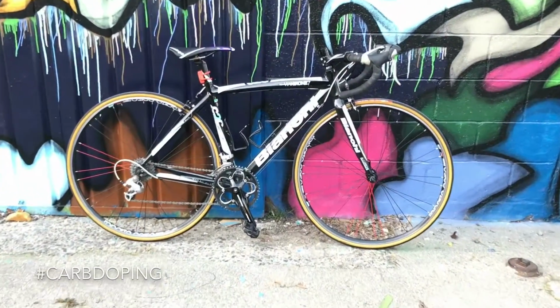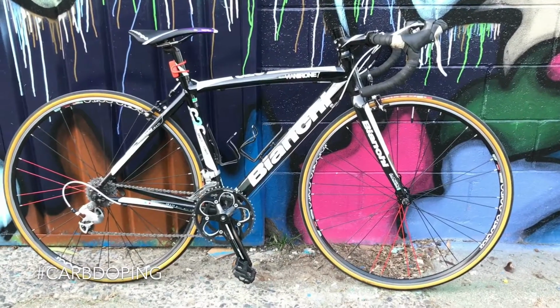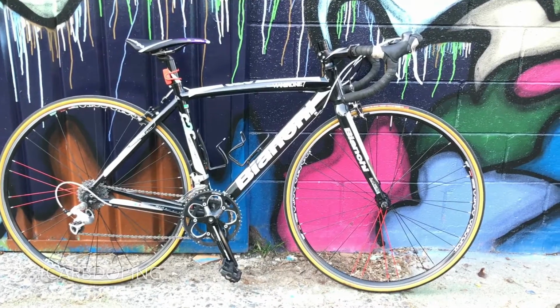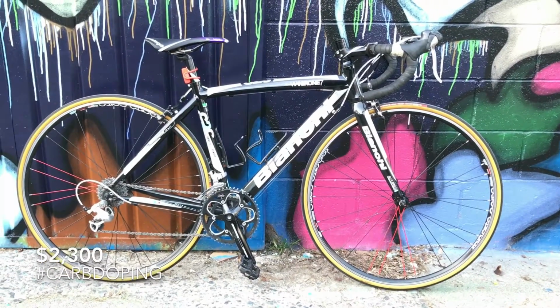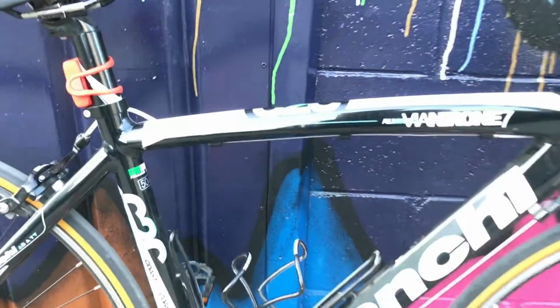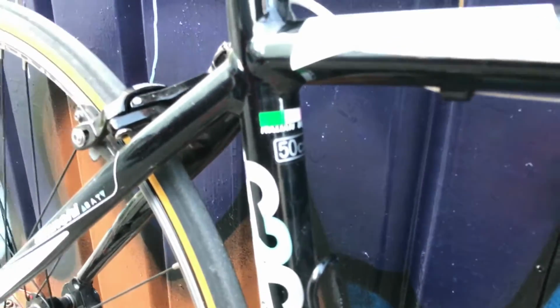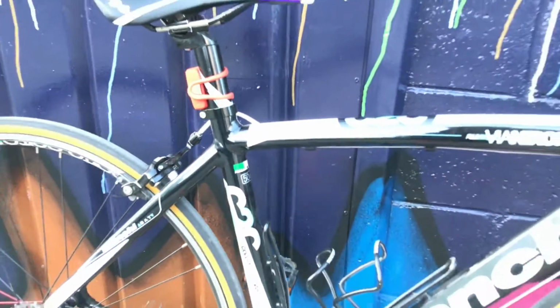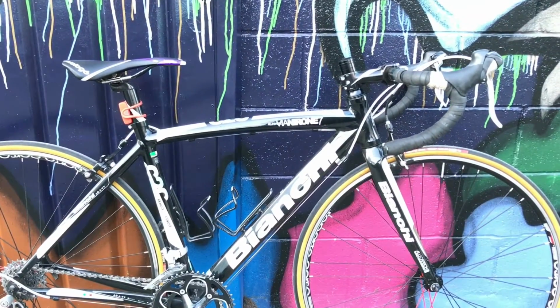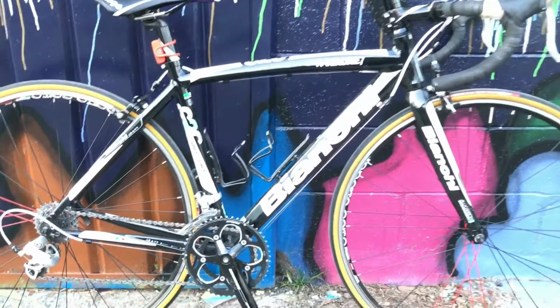So I was absolutely thrilled when Torrance got this bike. I love Bianchi. It's a very expensive brand, but it's very high quality. I love it. It is the Bianchi Via Nirone. It is a 50 centimeter frame, women's. Yes, my daughter rides a 50 centimeter women's. She's now 5'3.5". She was 5 foot when she got this bike. Everything's slammed. I'll probably have to raise it.